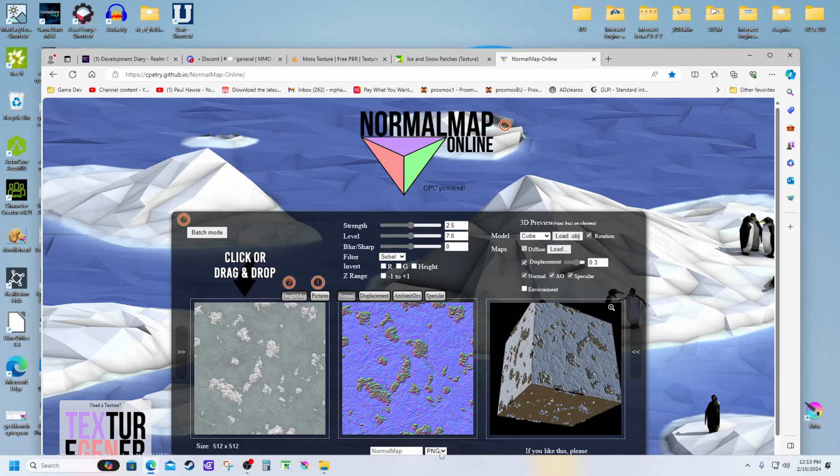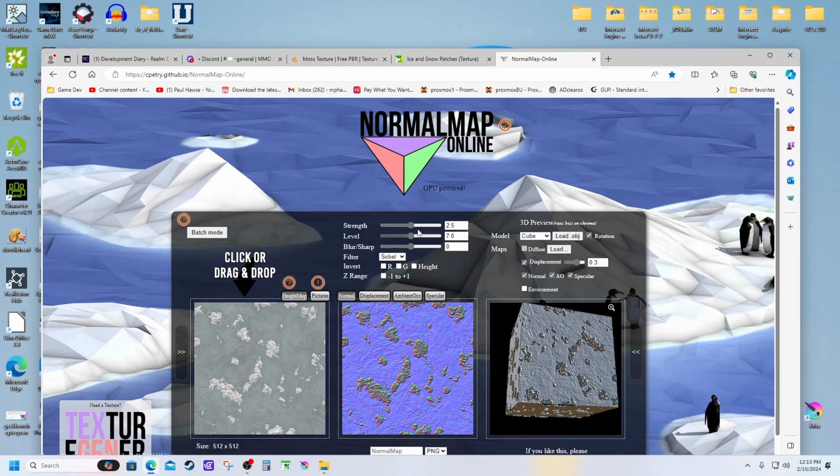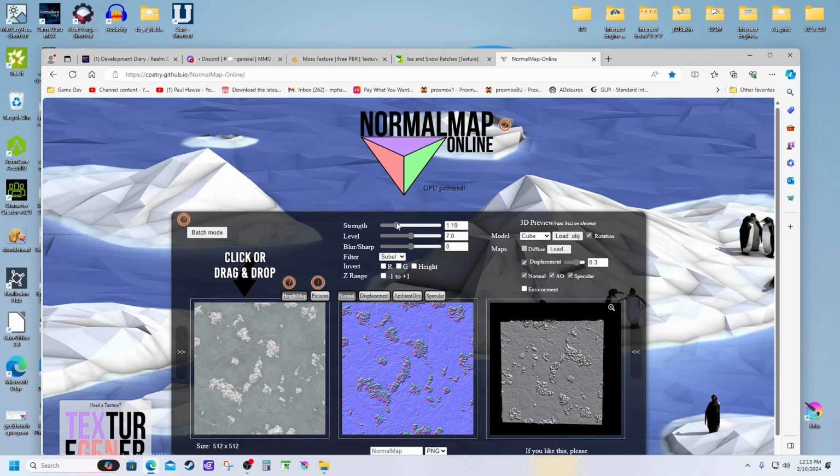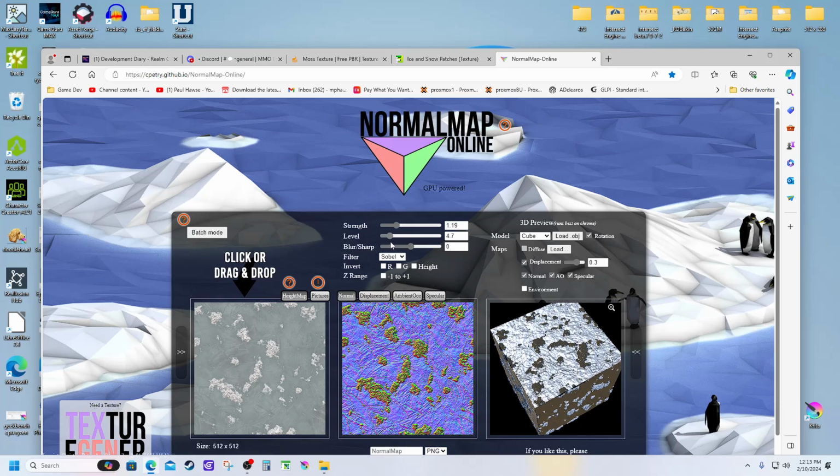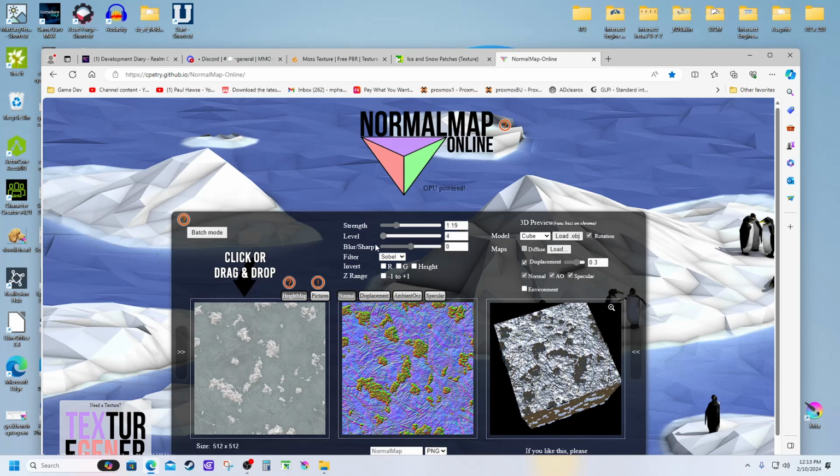It's a bit strong. I don't need it that strong. So I'm going to turn the strength down a bit. I'm going to turn the level up a bit. We'll go all the way up. All the way down. So that's really punching it.